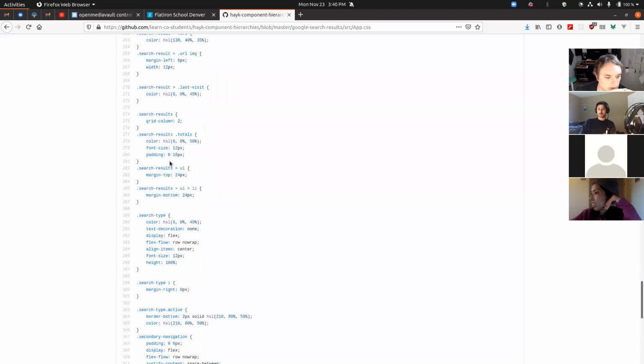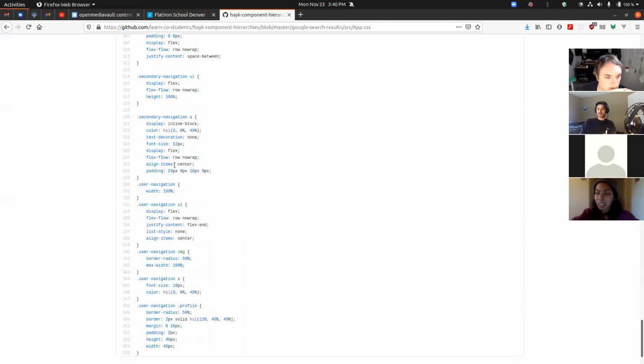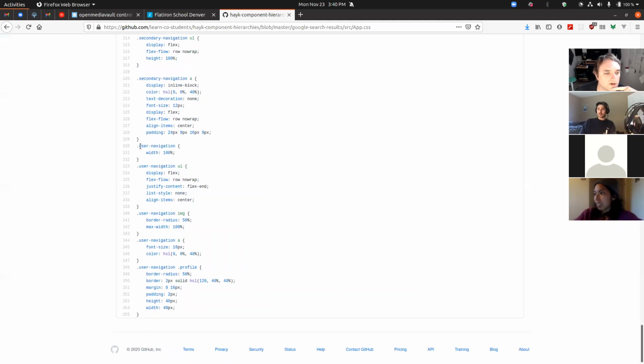search input. User navigation just takes up the entire thing, and it justifies to the end of it. So this is happening in that one fr, and so I flexed that.